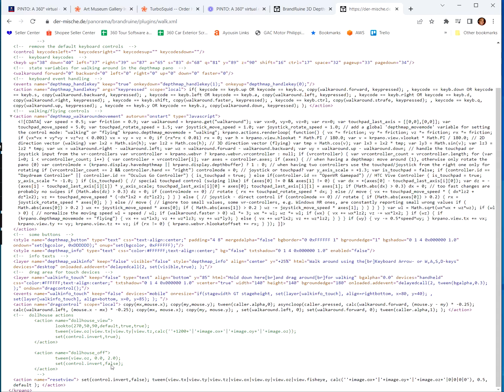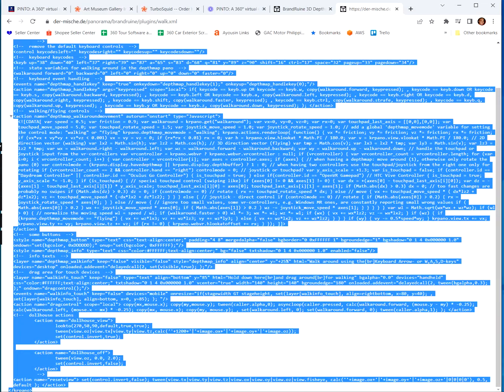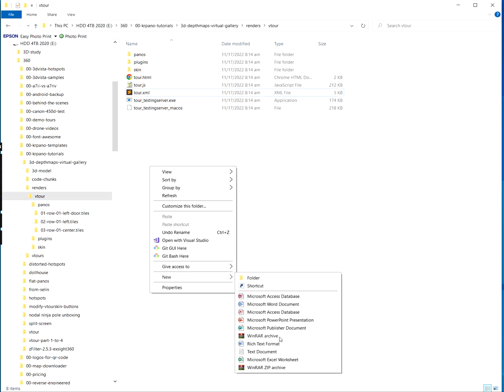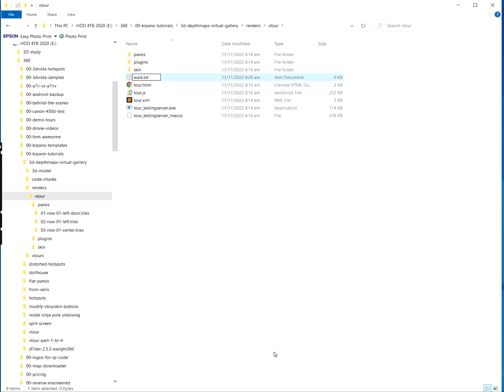So anyway, copy this somewhere. So I'm gonna copy it. I'm gonna call it walk. So this is just gonna be for debugging purposes.